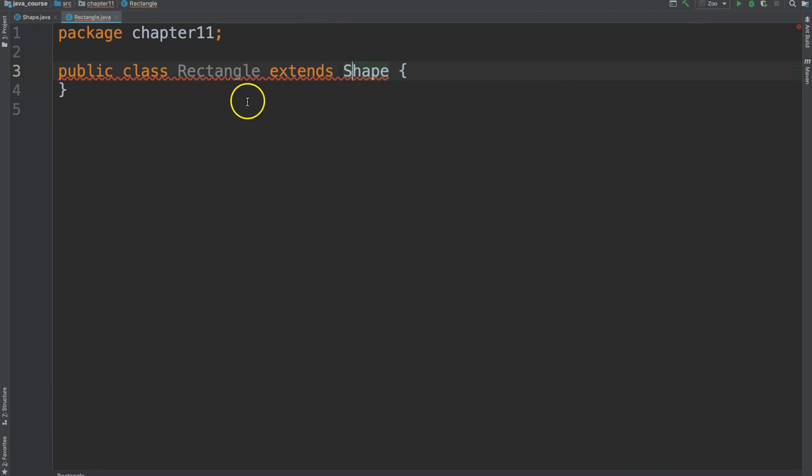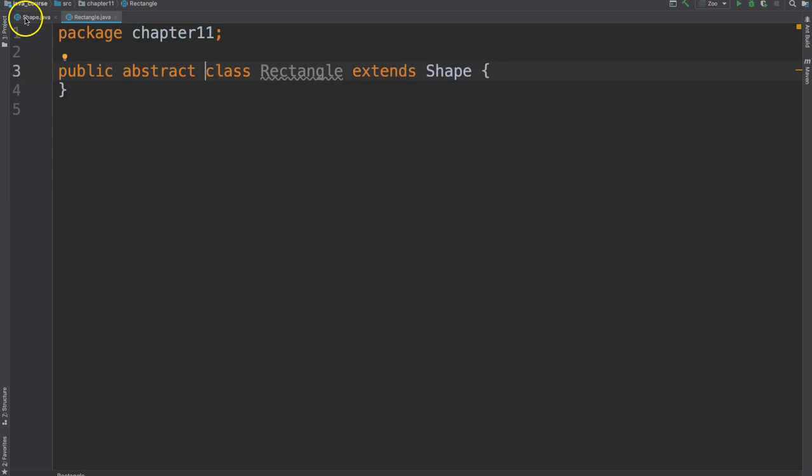So we've inherited an abstract method when we extended shape, which means we have to provide the implementation for that abstract method. If, for example, we didn't want to provide the implementation, then we don't have to do it, but this class itself would then need to be declared as abstract because it contains abstract methods technically because they were inherited.